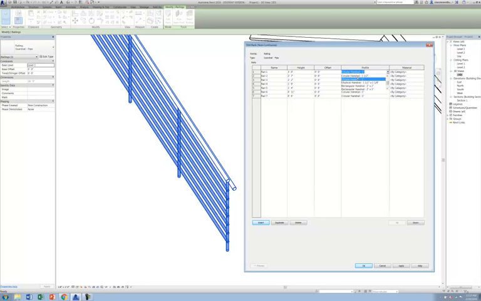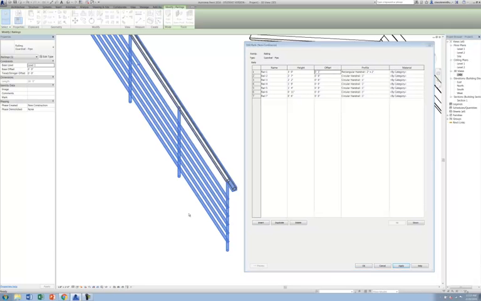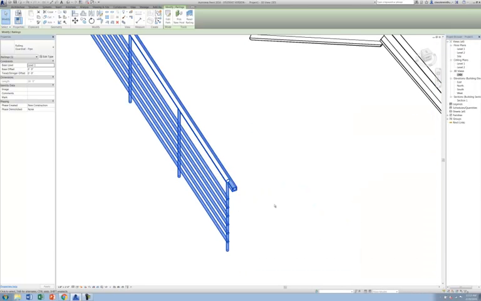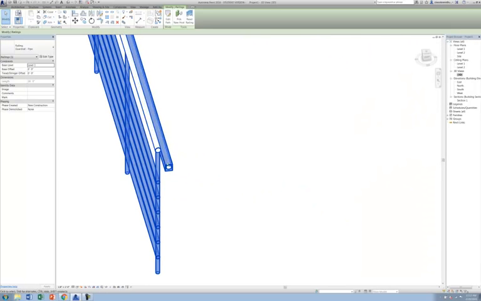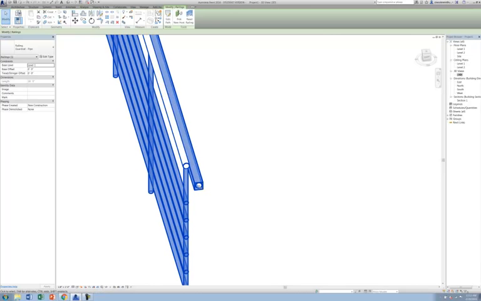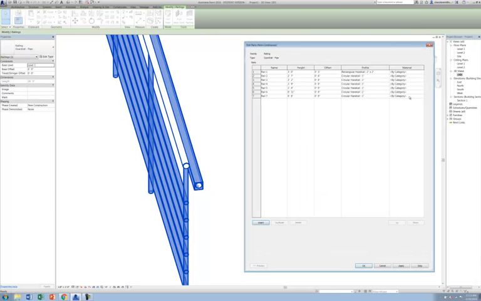So for instance here, if I select a rectangular handrail that's 2 by 2 and offset it, this is going to move it horizontally in space, and hit apply. You can see it actually moved it right into where the handrail is, but it's given me a 2 by 2 square profile, and the offset moved it 3 inches into the space. So I hit edit type again and change that back.